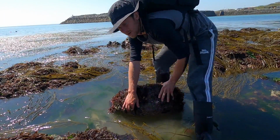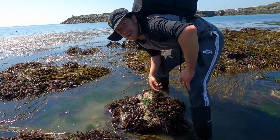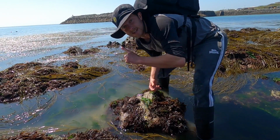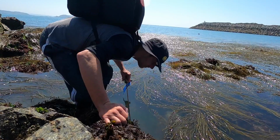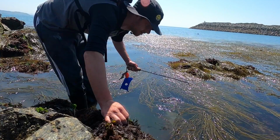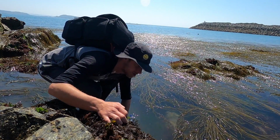What I'm doing at the moment, guys, is I've got a lobster hole just on the edge here, and I'm just waiting for the tide to go down so I can get to it. I found lobsters there in the past, so I'm going to wait till I get to that, and then I'm going to move around to the big holes where I found the conger and stuff, and hopefully we can find something cool down there. I'm at the lobster hole now, guys. I've got a lot of water here, so I'm a bit worried that if there is a lobster, it might shoot out the hole.